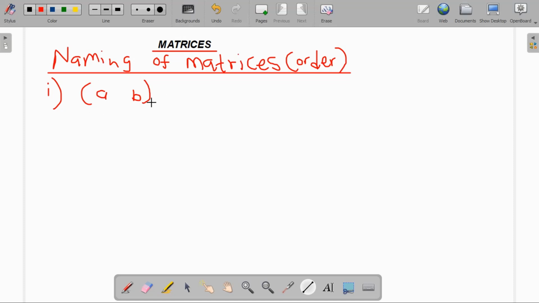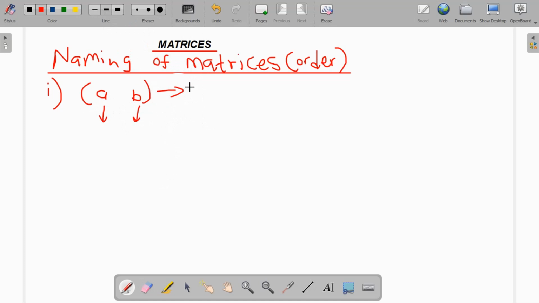So for example, this one that you have been given, how can we name this matrix? We're going to count how many rows it has. It has got one row, and then it has got one and then two columns.